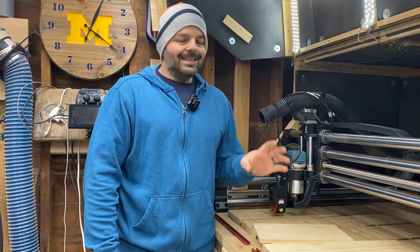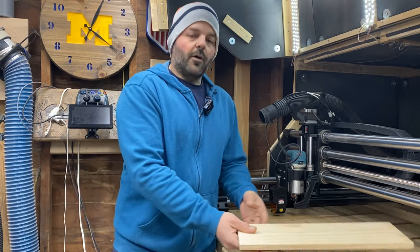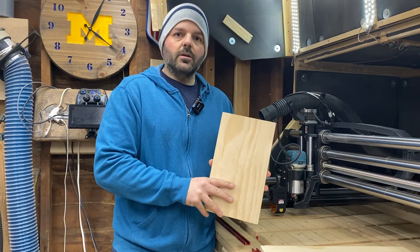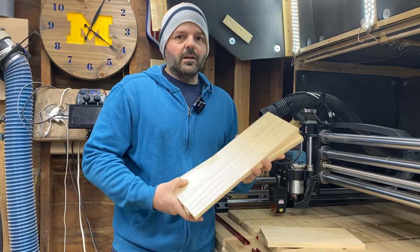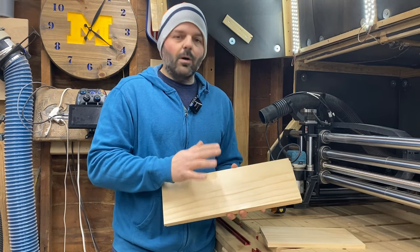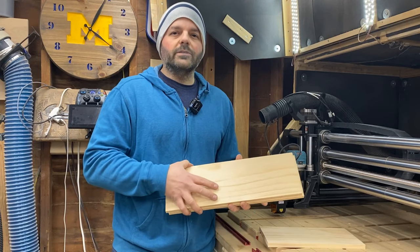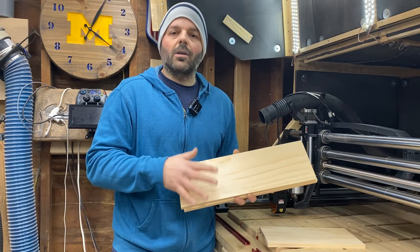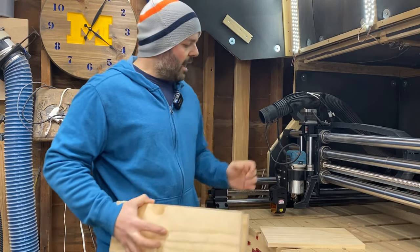Hey, what's going on everyone. Today's video I want to make a box. I've got some of this pine left over from the acrylic paint holder. I've got a piece here, a little bit larger, which I've milled down to the same thickness - that's gonna be for my lid. This box is gonna be roughly 12 by maybe 6 or 7. I wanted to burn something into it. I've wanted to do this for quite a while. I saw a box - it was either in a movie or something - but it was just this crazy mysterious looking box with symbols, numbers, and all kinds of stuff burned into it. It looked real cool, and now that I've got my laser set up, I figured, why not.